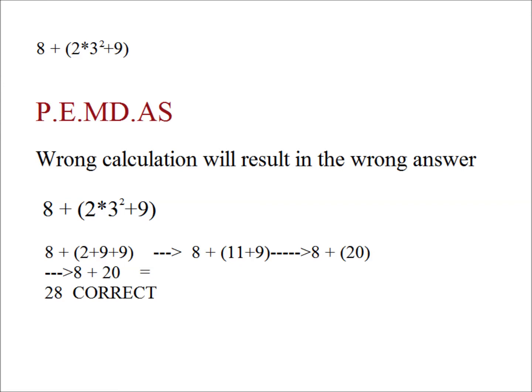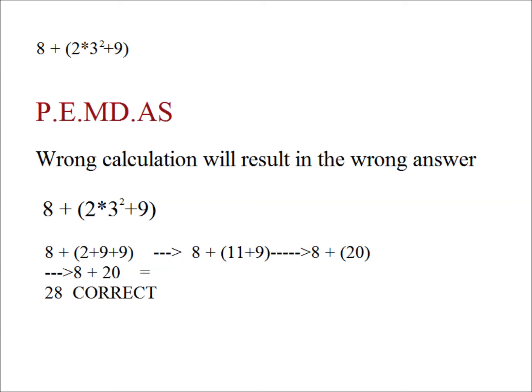So now we're going to see that original. And here on the final slide, we have 8 plus parentheses 2 times 3 squared plus 9 end parentheses. And maybe I should explain why I flipped between blue and white and black. The program that I was using to compile this little video doesn't allow me to write the 2, as you see the 3 squared. I apologize. So I had to do it in just like a WordPad, something like that type program, so that I could make that little itty bitty 2 and place it exactly where I wanted it.